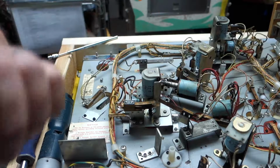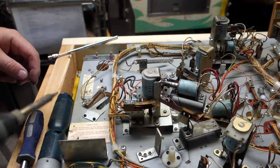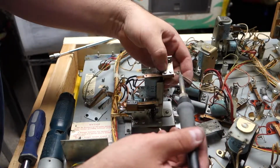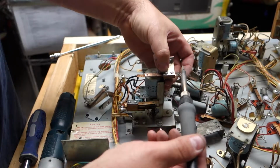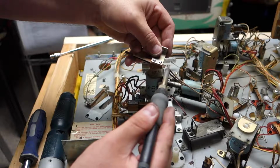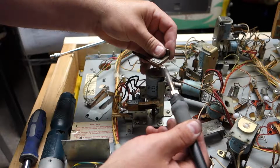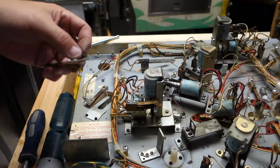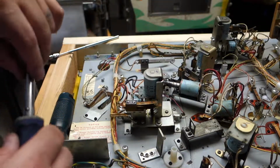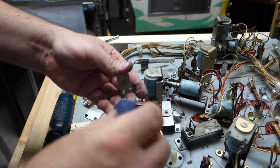So, I got my soldering iron over here. See how close I can get it. Perfect right there. What we're going to do is just pull these wires off. Can you see what I'm doing? Yeah. That's it. Now we're going to take this off, the original bracket. Use these tiny little screws. This will just come right off here.